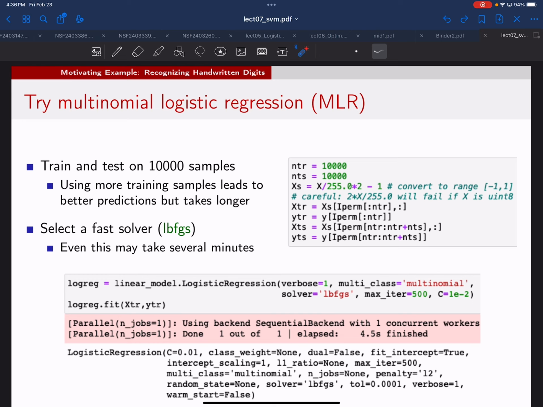Well, if you're working with an image, that might not be the best thing to do, because you're going to standardize every pixel differently from every other pixel if you use the method that we learned, right? Because each pixel is now a different feature.